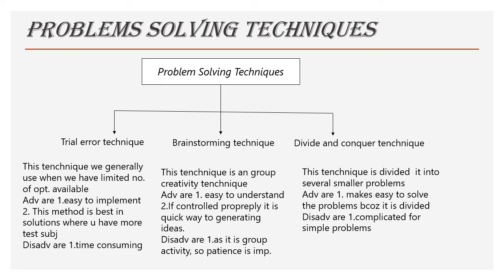Now third is divide and conquer method. This technique is divided into several smaller groups. The name divide and conquer is because the problem is conquered by dividing it into several smaller problems. Divide and conquer is an approach of solving a problem that is a special case of means analysis. In divide and conquer, one solves a problem by first defining the sub goal that involves solving a smaller version of the same kind of problem.